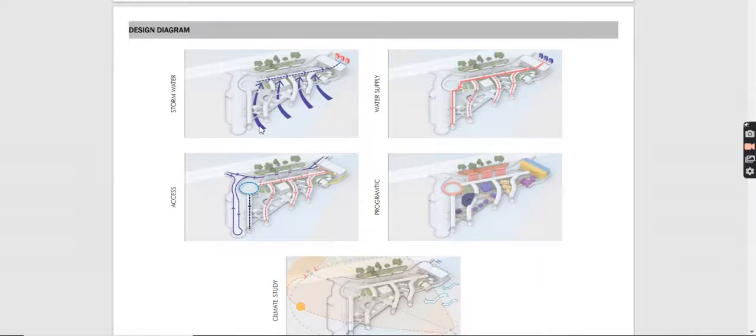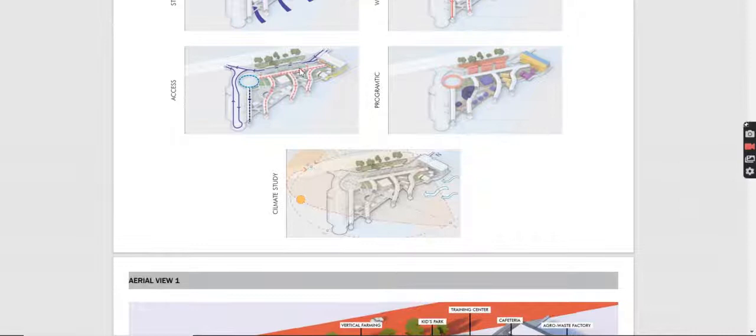Here the storm water is carried down below to the storm water collector tank, and that goes to the water reservoir. From the water reservoir it is supplied to all the plants where I am using it. And this is the vertical farming building. Here is the road axis, car access, and a market, easy for them to carry on. This is the garden for kids. This is the jogger park, completely public. The market is public. Here is the entry of the exhibition, all throughout the aquaponics.